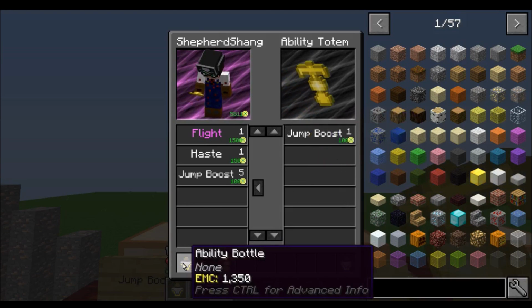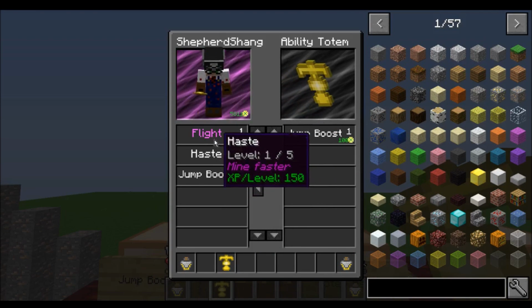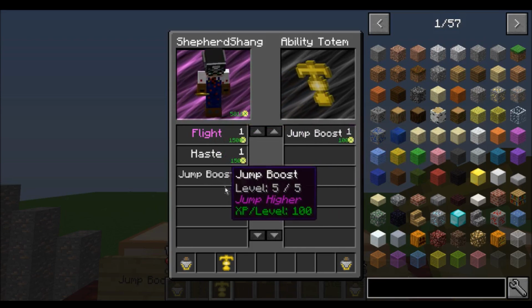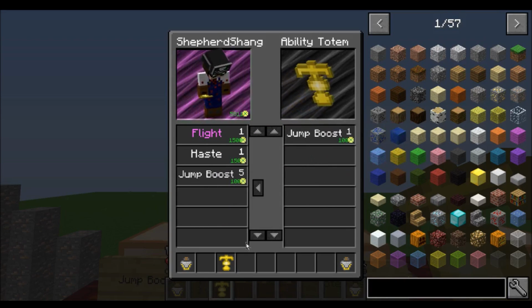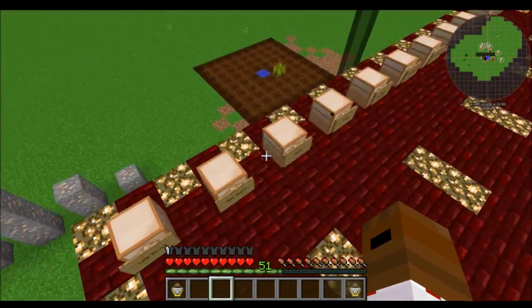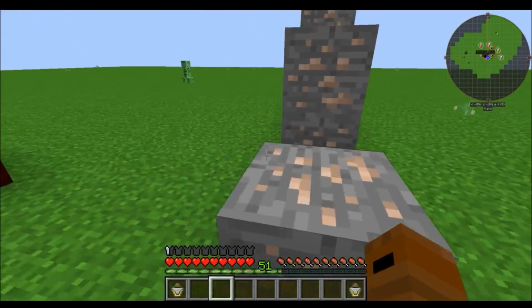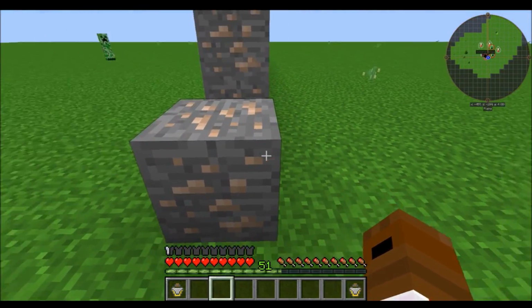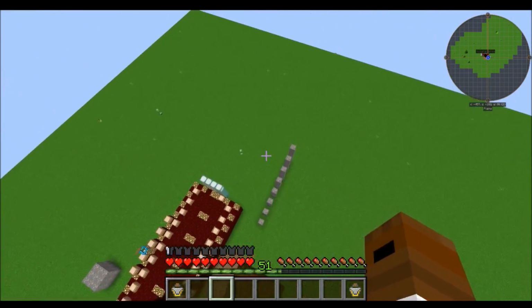So, with the ability bottles, you could move abilities back and forth, but what about with the totems? No. Even though this is only 1 of 5, and I've got 5 here, I cannot transfer abilities from myself back onto a totem, even if that totem was the one I got the abilities from. So, jump boost 5. That's a good bit of jumping, isn't it? I didn't take damage. That's because I've got the flight on. Haha, of course. Creative flight. And, just to test that real quick.